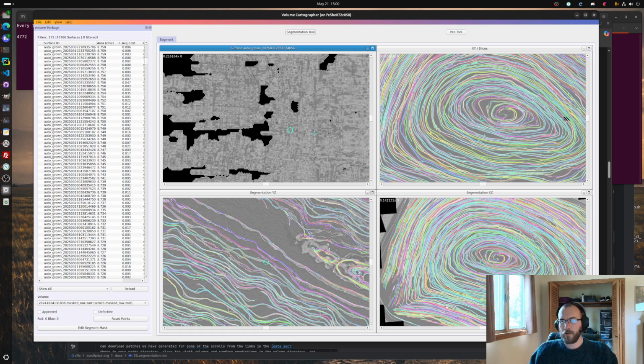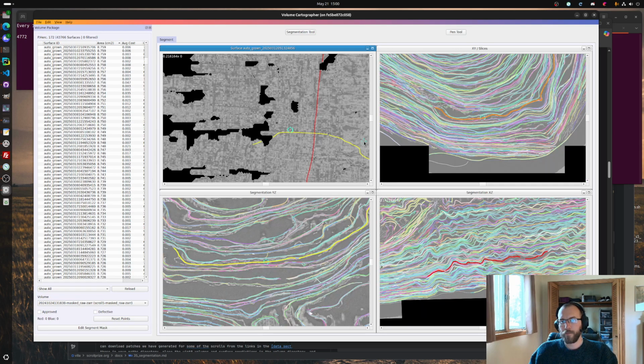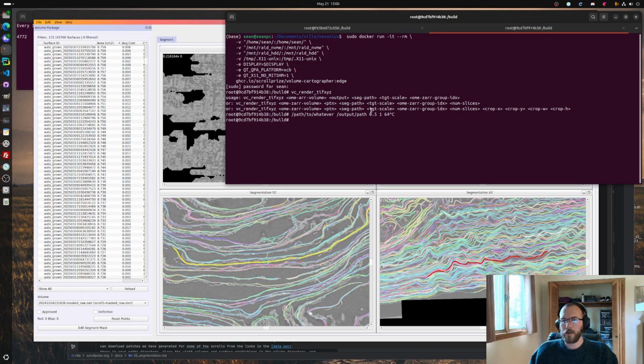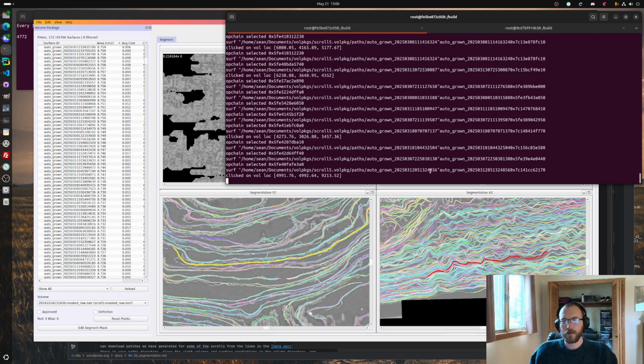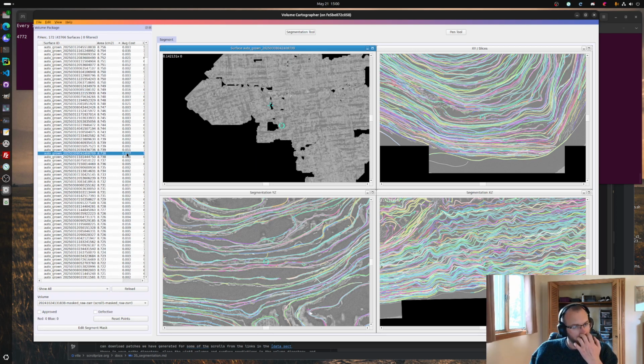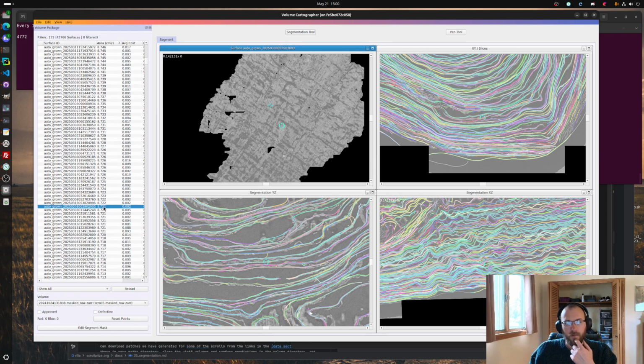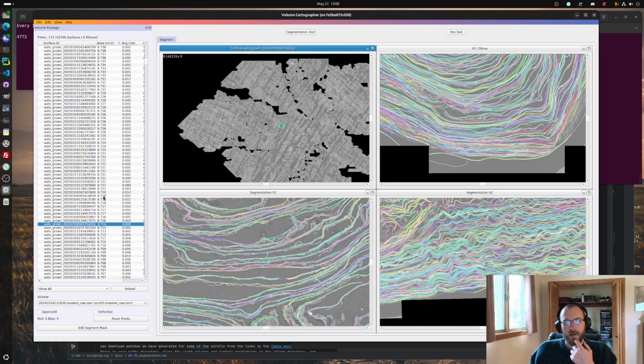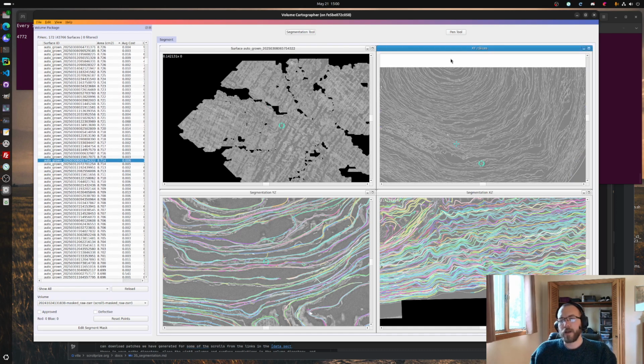Let's see kind of where we are. Sure, let's start from there. So we get the name of it from here. So even though it has holes, you're choosing this one. I guess, let's go over what the best way to do it would be. What you're looking for in a trace patch is one that, if you have a location you want to pick, I guess, let's start from there.